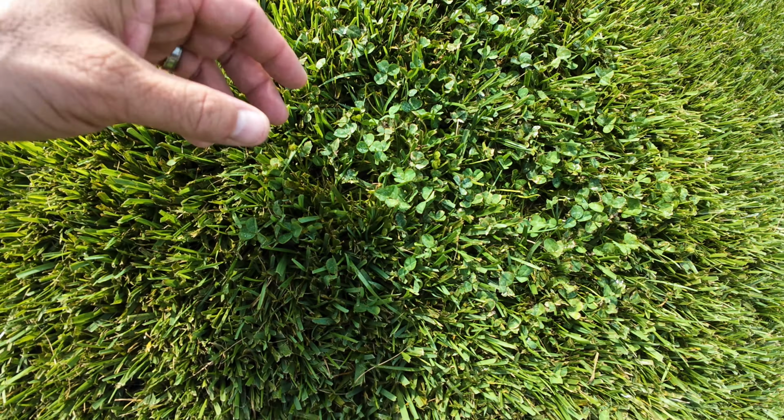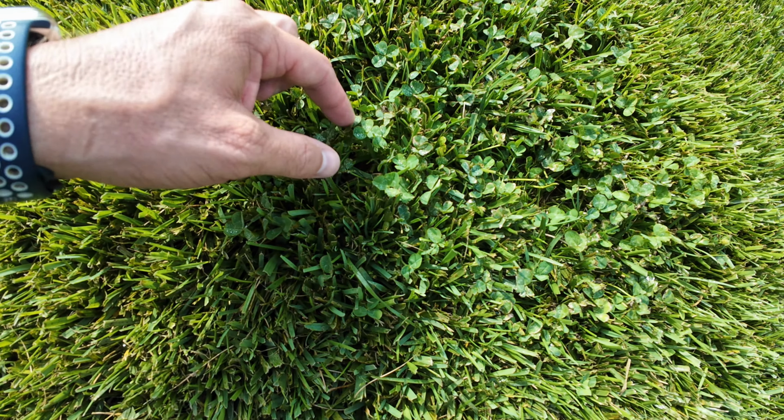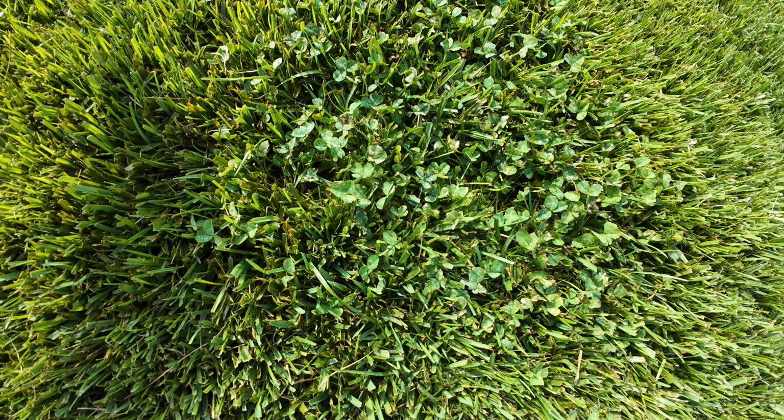So clover has a really waxy coating on it, and a lot of times the reason why you don't get good control on clover is because you don't use a surfactant. So now you know the secret to how to control clover. It may take a reapplication in about 2 weeks. Not worried about that if I need to go back and reapply, but because I added that surfactant, I should get really good control.